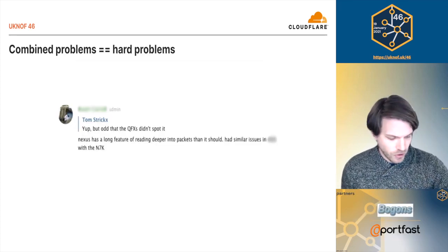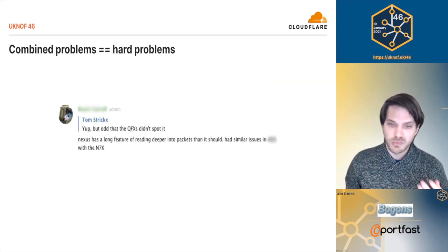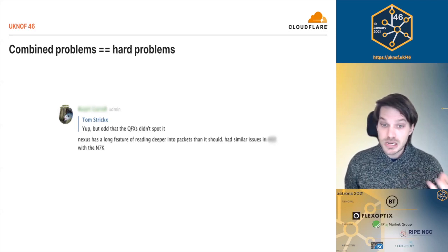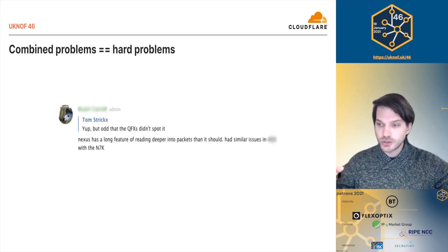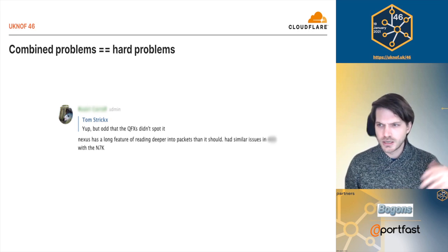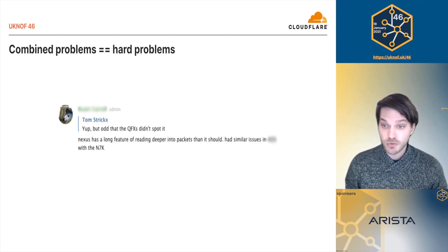We went into it a bit further, and what we saw was that it wasn't the actual outer layer of the packet that was problematic for the Nexus switch. It was actually the packet inside the GRE packet that was having an issue. What we realized was that the Nexus switches apparently have this really annoying tendency to read deeper into packets than they really should. So instead of just analyzing the outer IP packet, which was just a GRE packet, it actually checked into the tunnel and it checked the CRC hash of the inner packet. And that was the frame that was broken, unfortunately.